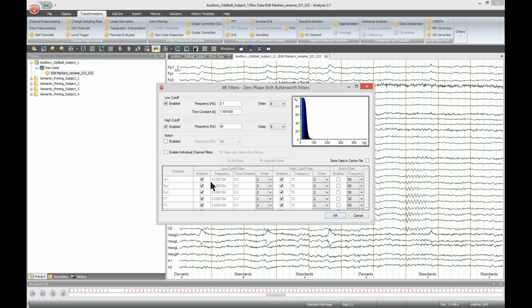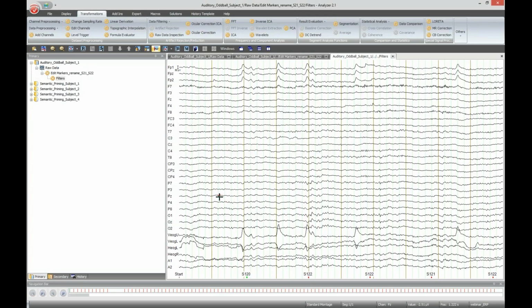However, sometimes it makes sense to save the data to a hard disk for performance reasons. For filters, we recommend to do this, and you therefore should enable this option down here, Store Data in Cache File. This will optimize the filter quality, and it is especially important if you use rather low cutoffs. For now, let's press OK.